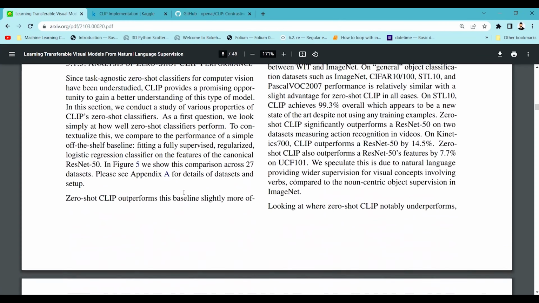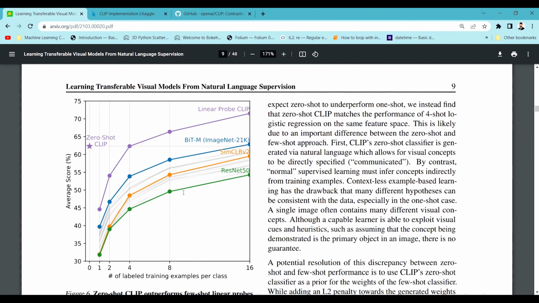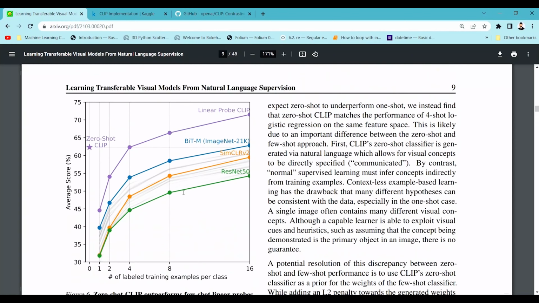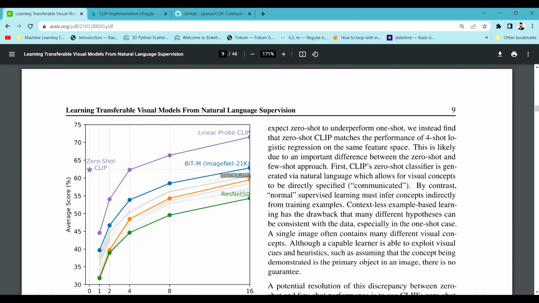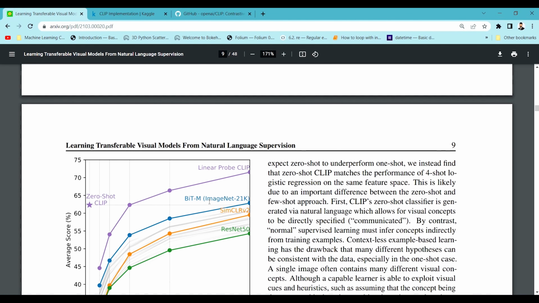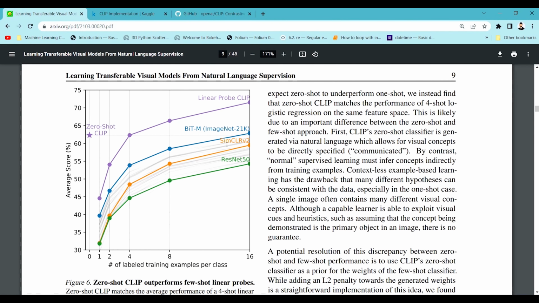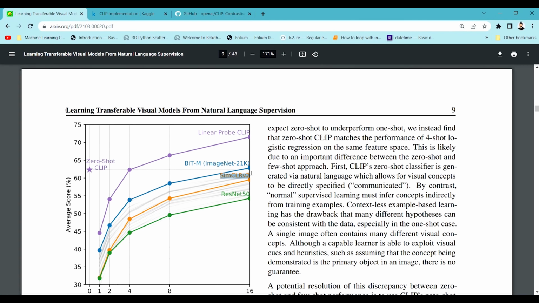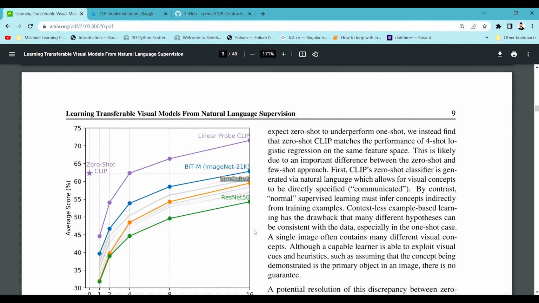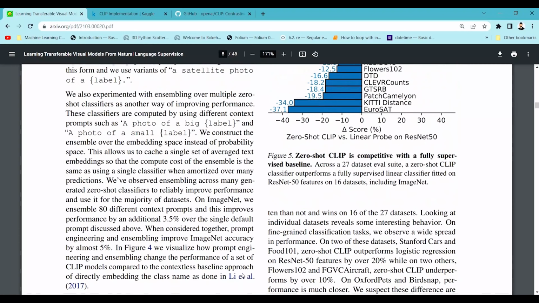Meanwhile, you can go through this paper and understand more of the importance of where it went well. There are other papers as well like SimCLR and BiT. These are nothing but image to image contrastive loss learning, so you can go through these papers as well. These are the upgrades to the previous papers. Previously they were doing just image to image similarity calculation, based on the contrastive loss which I have discussed just now. Now they are doing the same thing with respect to the image and text relationship.